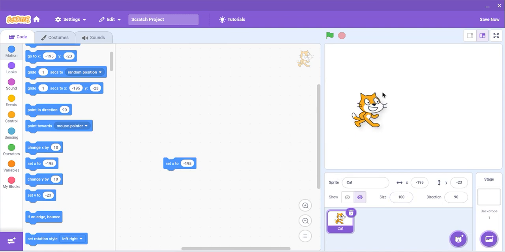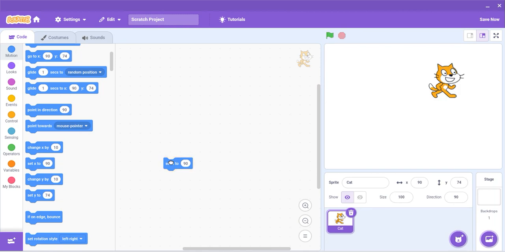When I set the x value to minus 50 and press it, it will come towards the value which I have given. Let's see, I want it to go to 90, so it will come towards the x value and 90. Same as the y value.